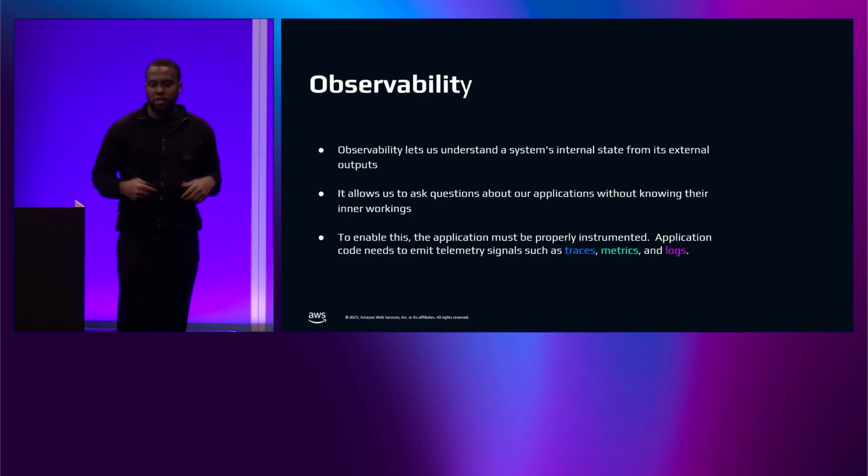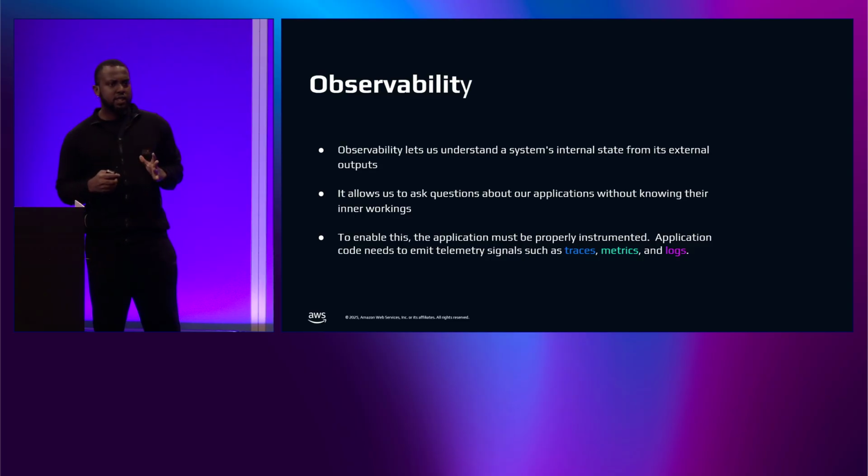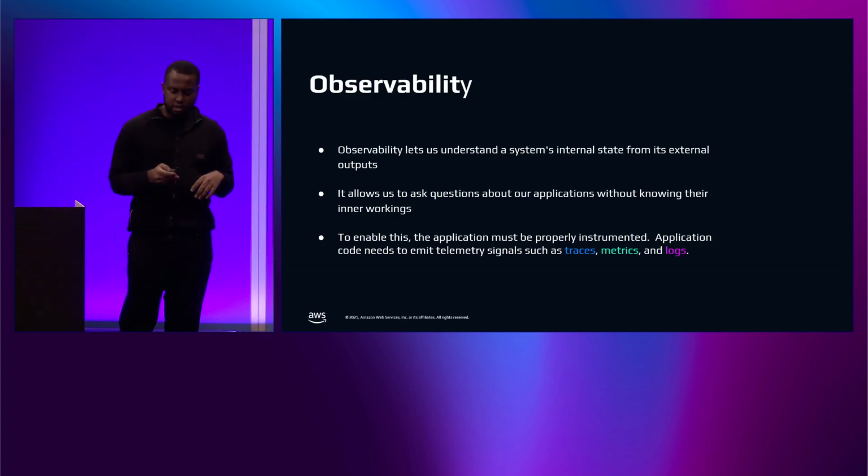Before we really go into this talk, we need to understand exactly what observability is. I see it as the ability to see what's happening within a system from the outside, right? It gives us a better view into the inner workings of a system without actually being inside that system. It allows us to ask questions about how our application is responding to user interactions, or what exactly is happening in our application. The 3 main core pillars in terms of how you emit telemetry signals are logs, metrics, and traces.